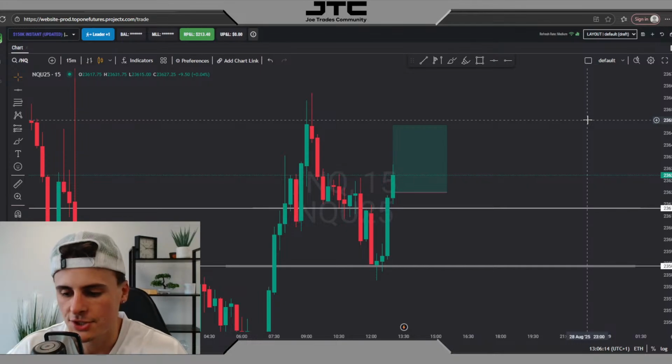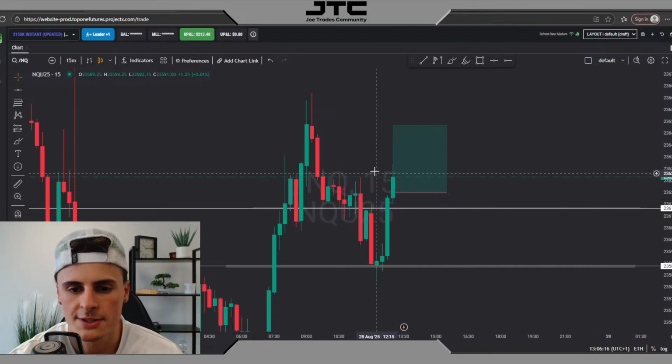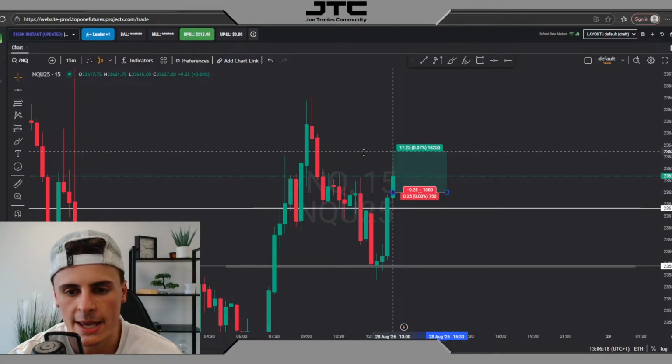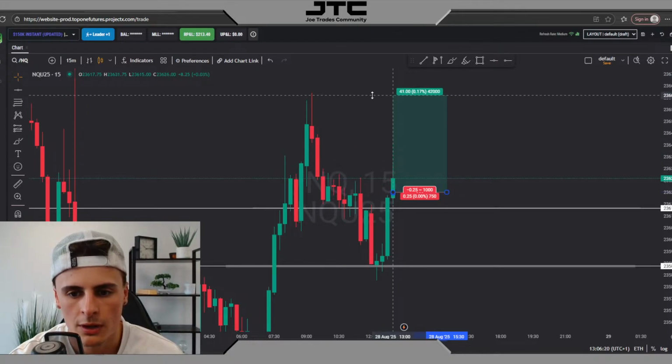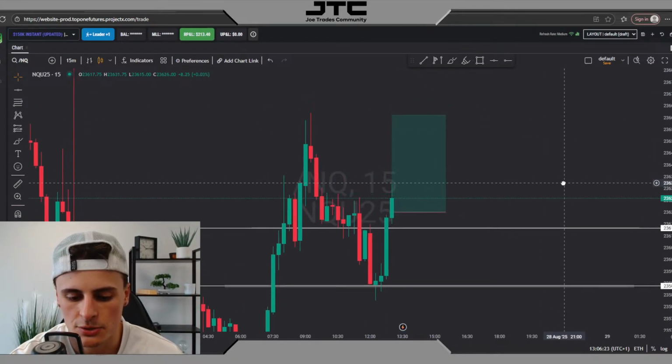Running this break even, legend, good stuff. This is a very clean entry. This is a good break even. If you get hit break even here, don't be too bothered. Like I say, this has got decent legs for potential pushes higher.